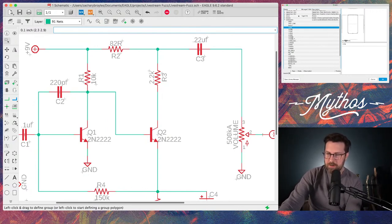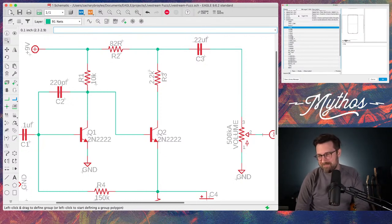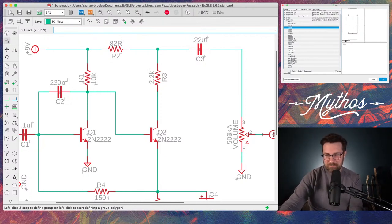Traces never run at right angles. I always hear people say that you should kind of ease into a turn.